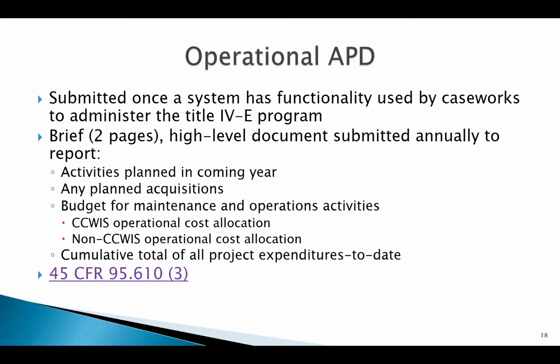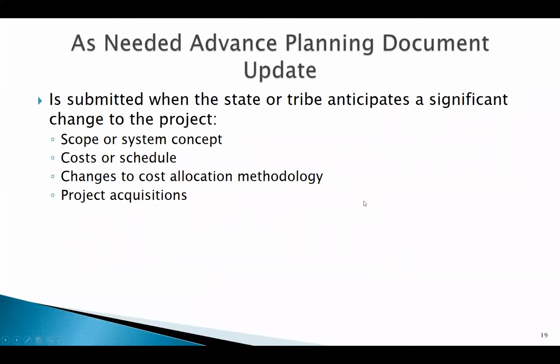Next slide. So when it is that you need to send in an as-needed advanced planning document update, they are submitted when the state or tribe anticipates a significant change to the project, which can be scope or system concept, costs or schedules, changes to the cost allocation methodology, and changes to project acquisitions.